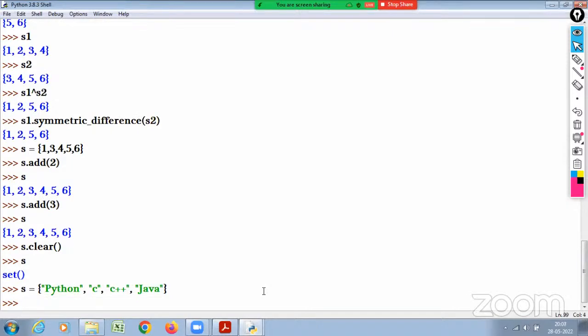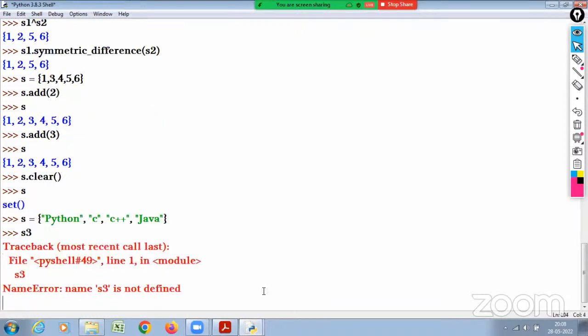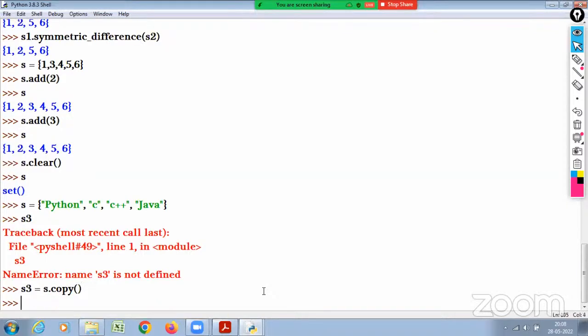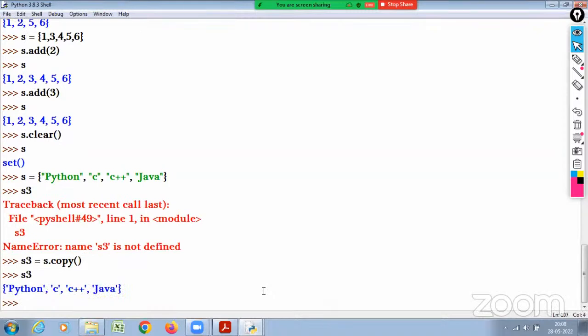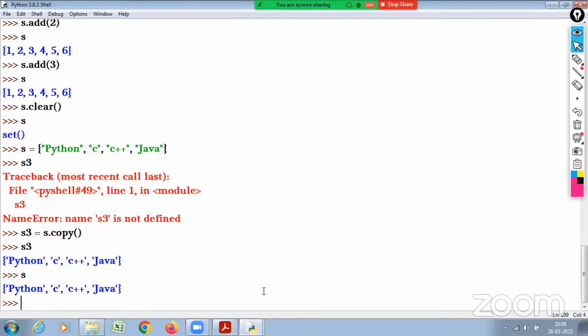S3 equals S dot copy. So the shallow copy of S will be stored into S3. Then it will be printed. Now see, the S values are the same thing.